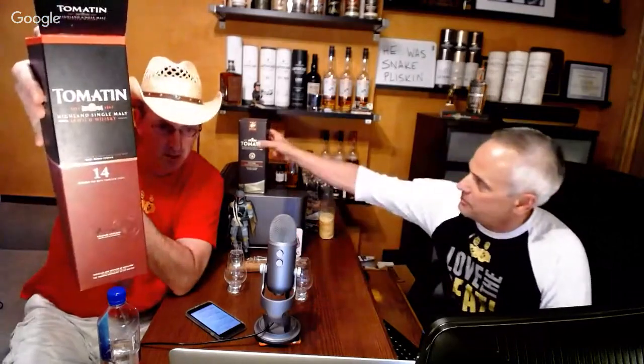Well, what we have open is the older bottling of the Tomatin. We do have one of the new bottlings here we brought just for show, so you can see that it does have new packaging. And that way you recognize it on the shelf if you see it. They're both functionally the same except for the new packaging.